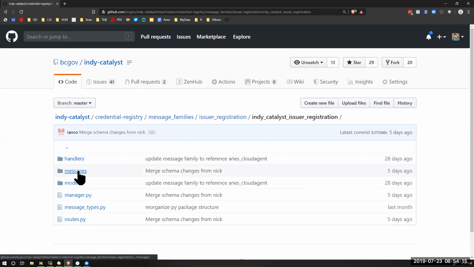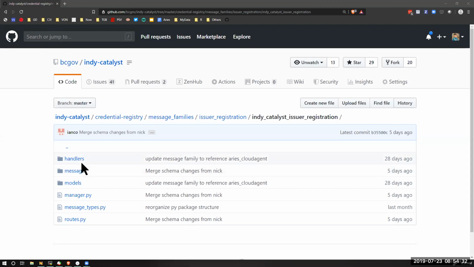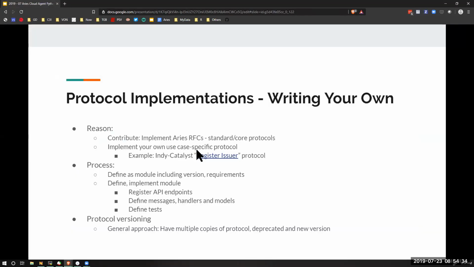You've got handlers, messages, the models necessary for it, and then supporter functions for managing it, routes for it, and so on. That is our first instance of trying to see what it would look like to add our own use-case-specific protocol. So we do have an example of that. Basically, define and implement the module, register the API endpoints, define the messages, and define the tests for it.